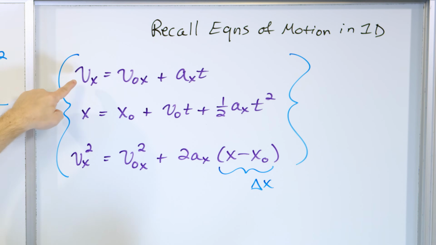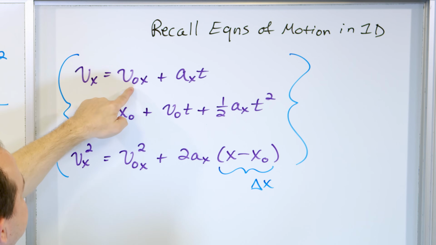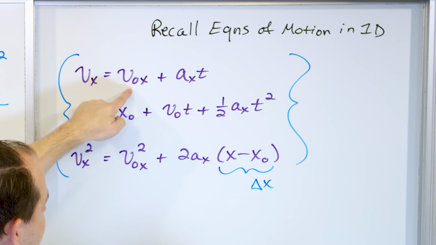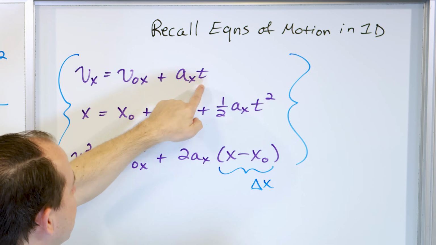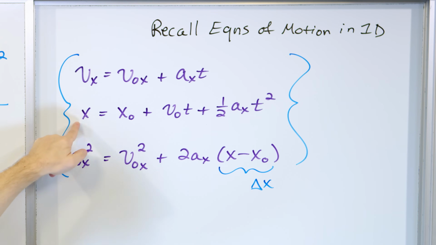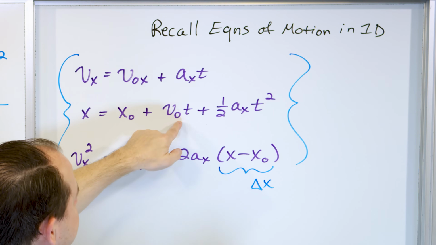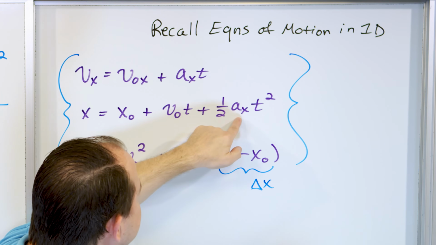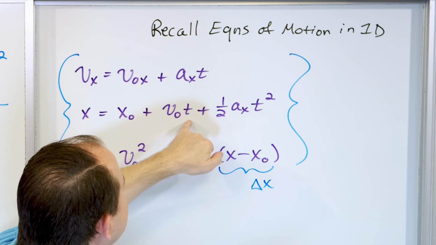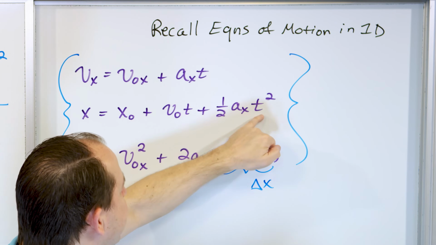So what's going on here is this equation lets you know the speed in the future, if you know the speed when you start in the x direction, its acceleration, and how long in the future you care about. This equation is telling you where you are located in the future if you know where you start from, the initial velocity you start with, the acceleration, how much you're speeding up, and how much farther in the future you care about, t.